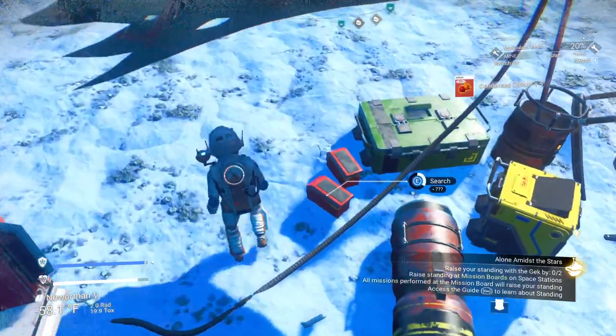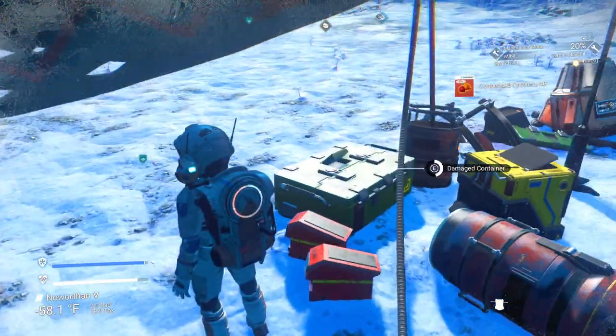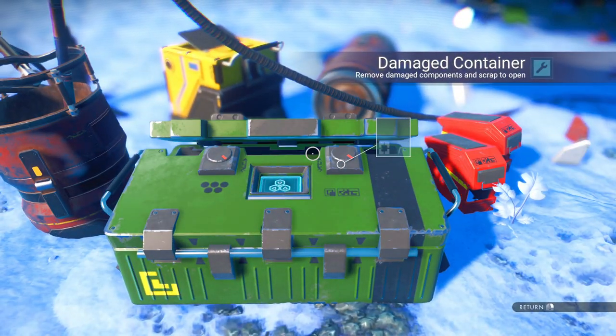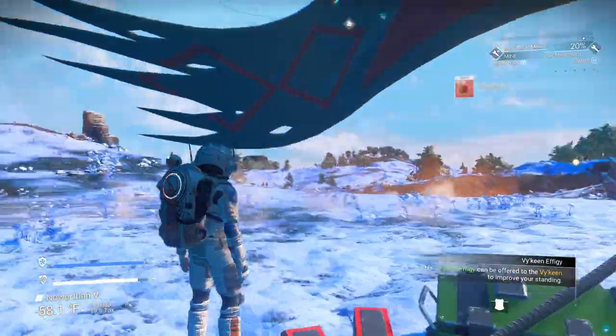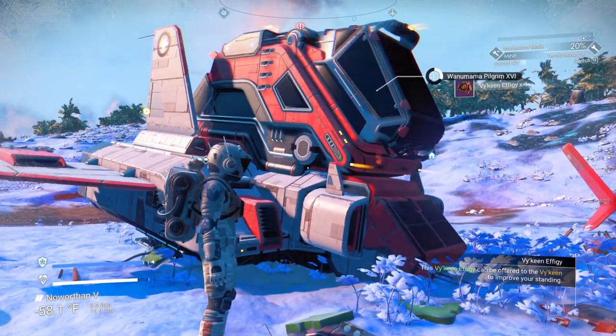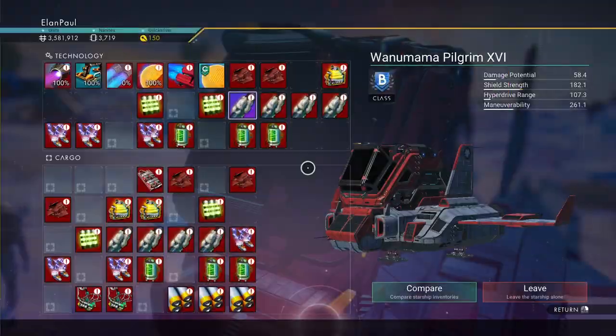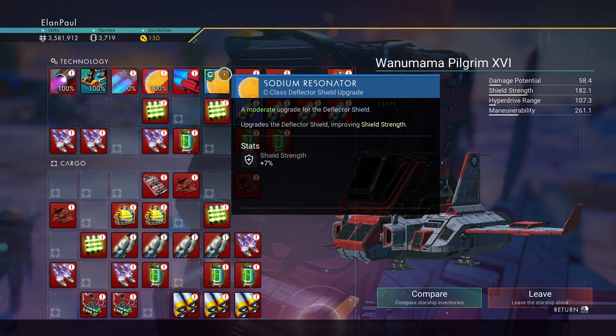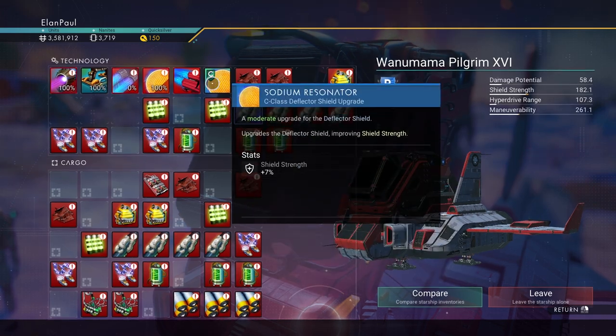Okay, we'll get through all the canisters real quick. As usual, right? Should have a lot of that rusted metal, though. Okay, got some oxygen. Good. And here's the ship. It is a B-class. It also has a shield on it. That is definitely something we can use. We haven't sold the other ship that we have acquired, so we'll go ahead and get that.